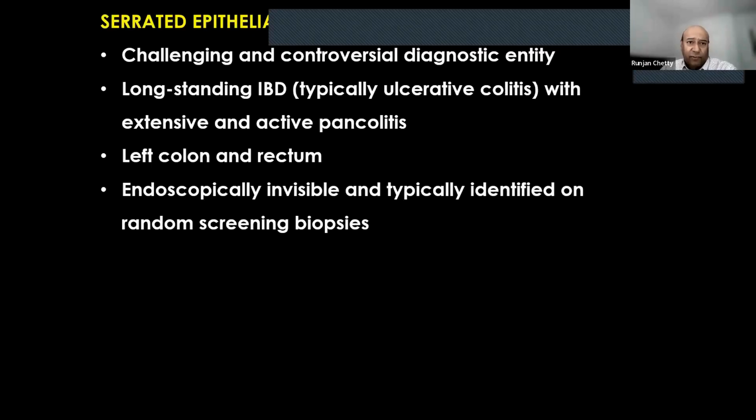I have noted it in my report and said no obvious dysplastic change, although the glands look serrated. Adjacent to that is chronic active IBD or whatever it is, and negative for dysplasia. But again, this is a controversial lesion for the simple reason that a study has been done on serrated epithelial change, and P53 abnormalities have been found in them. Now, whether this attests to the fact that this is the earliest form of serrated dysplasia or not is a moot point. It tends to occur in the left side of the colon and rectum.